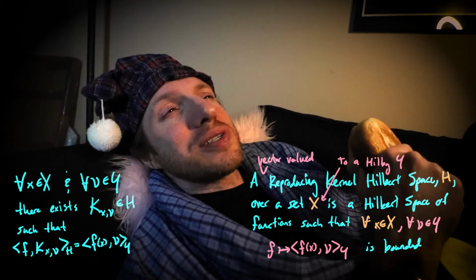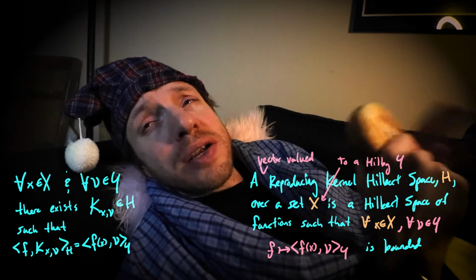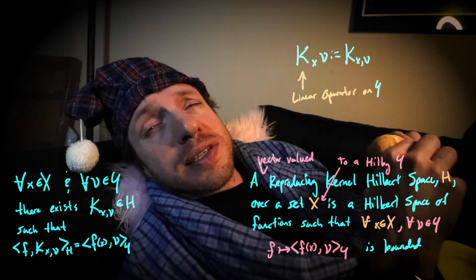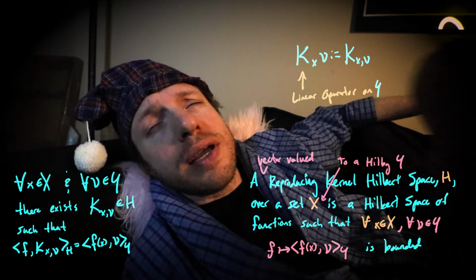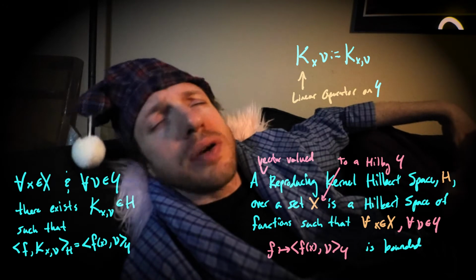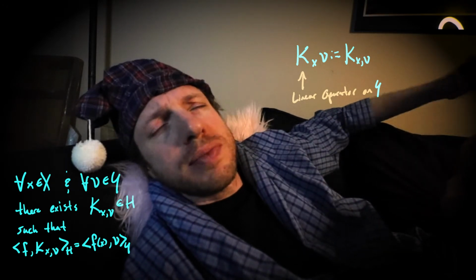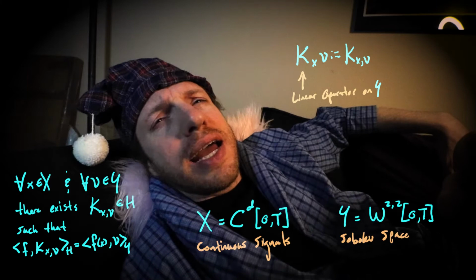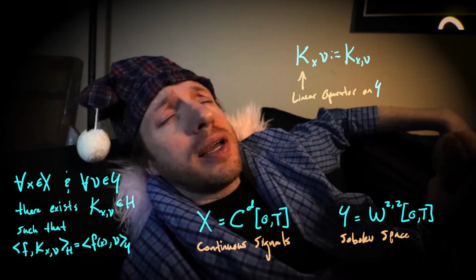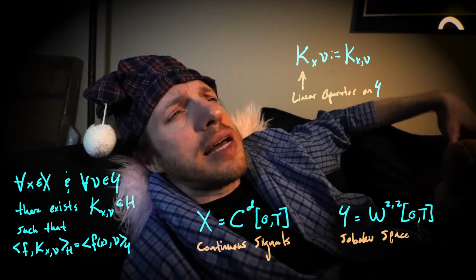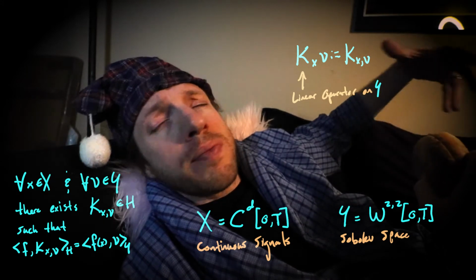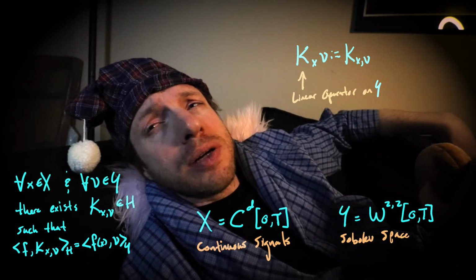Now it turns out these kernel functions depend on x and y, but they can be seen as being linear in x. So you can just go ahead and rewrite this as K sub x, where K sub x is an operator acting on some v. So in our case, x is a collection of continuous signals. They could be, say, n times differentiable or d times differentiable, whatever you like. And we are going to be mapping to a Sobolev space of a single variable. And so we're looking for functions that take continuous signals to continuous signals, and we're going to make this a vector-valued reproducing kernel Hilbert space.